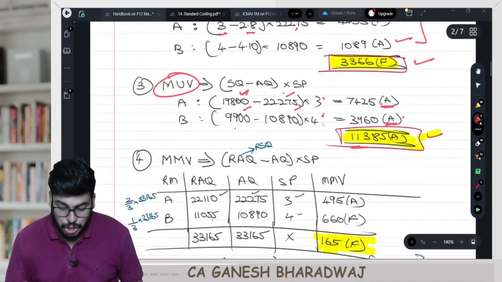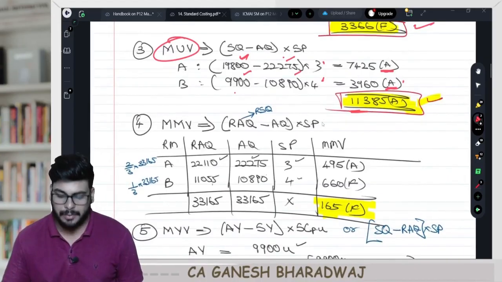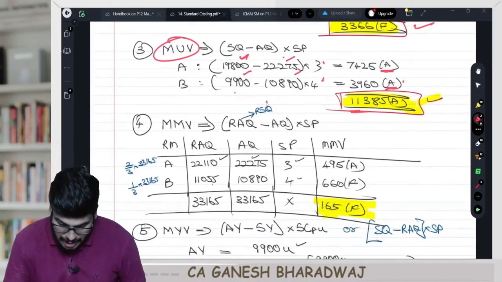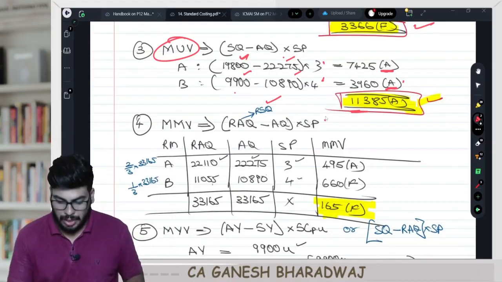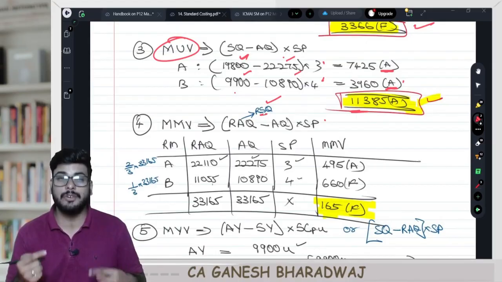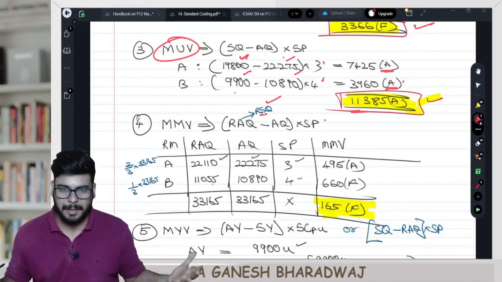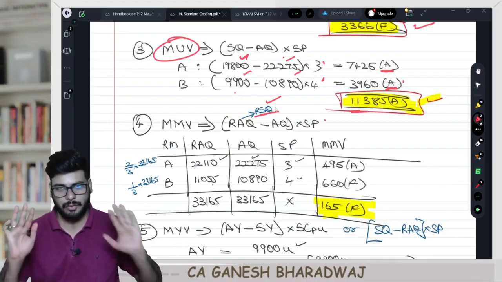Now further, usage variance gets classified into mix and yield variance. Mix variance, what is the formula? I told you, guys: revised standard quantity minus actual quantity into standard price. But I told you, technically speaking, the word should not be RSQ, revised standard quantity. It should have been revised actual quantity. But in our institute study material, they have used the word revised standard quantity. Let us stick to it. Clear with this, guys, right?